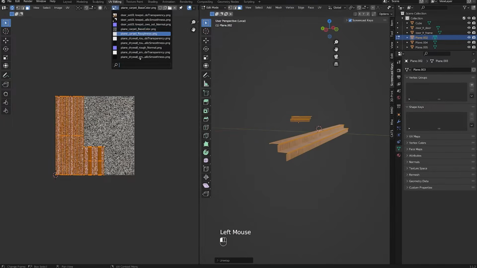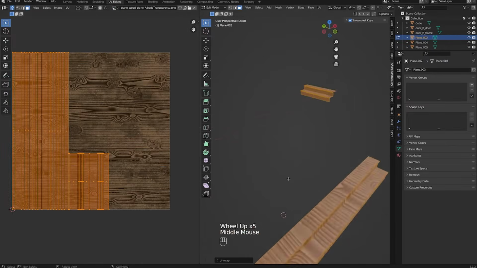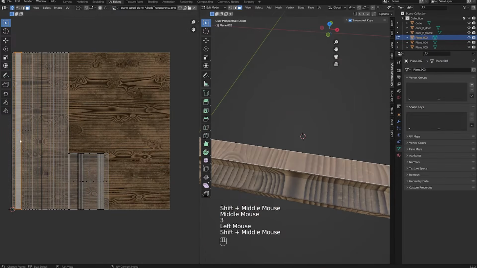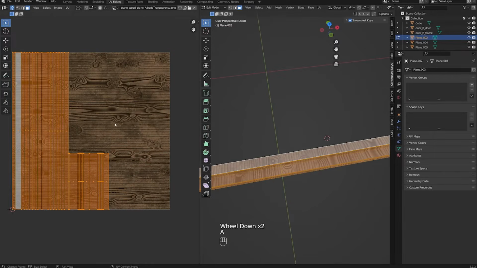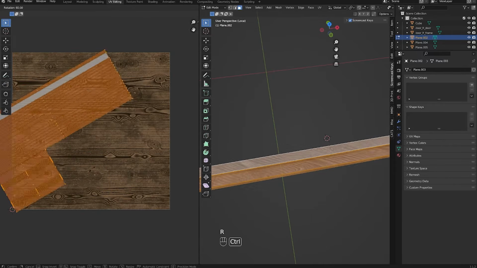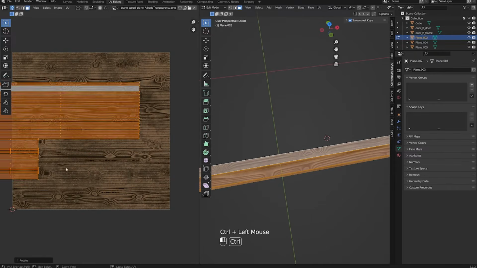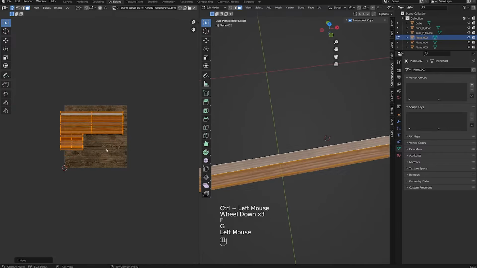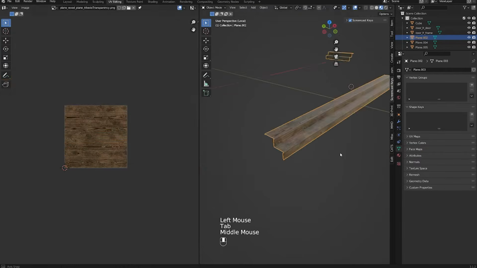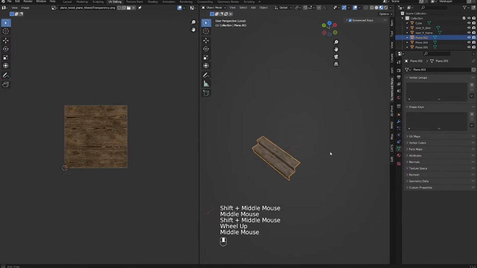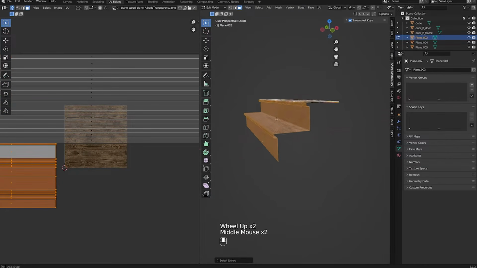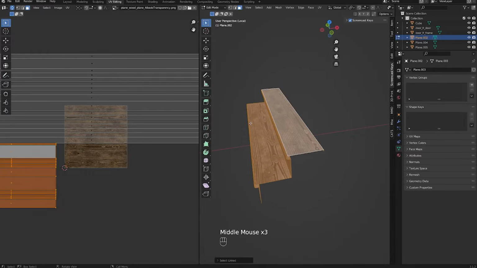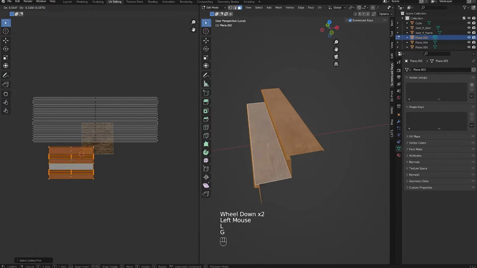Let's go ahead and find the wood texture, and you can see as we're looking at this face here, the grain is going in the wrong direction. So we can press A, select everything, press R, hold Control, just like when we were modeling, and rotate this on the 2D texture, and we can scale this up as well to something that makes a bit more sense. I think this looks good. When we unwrap this, it basically just took this whole thing and flattened it out. You can see that's what it did here.